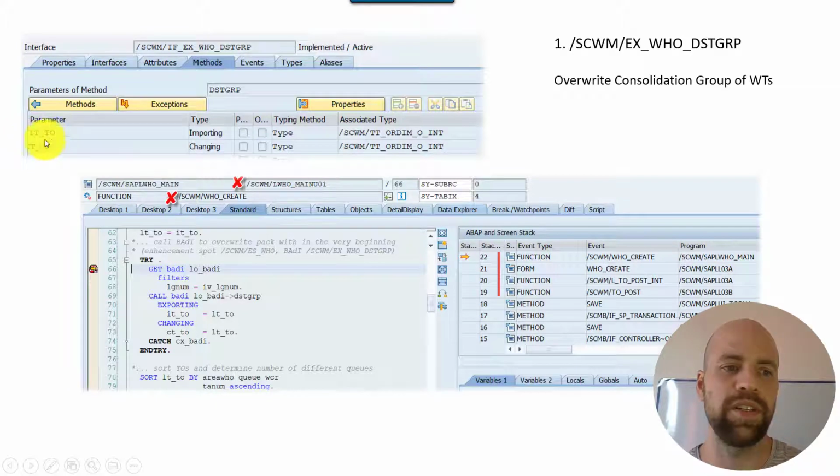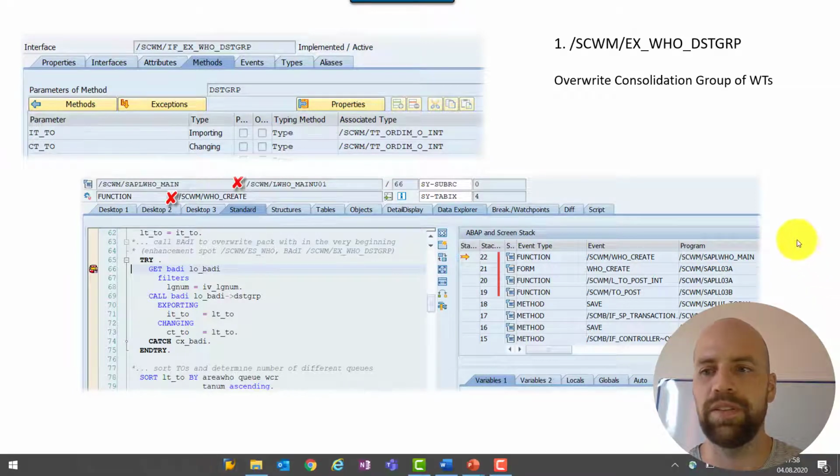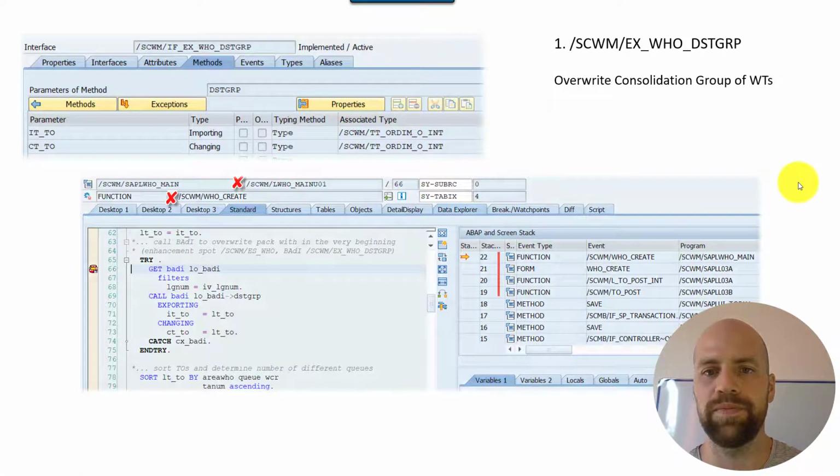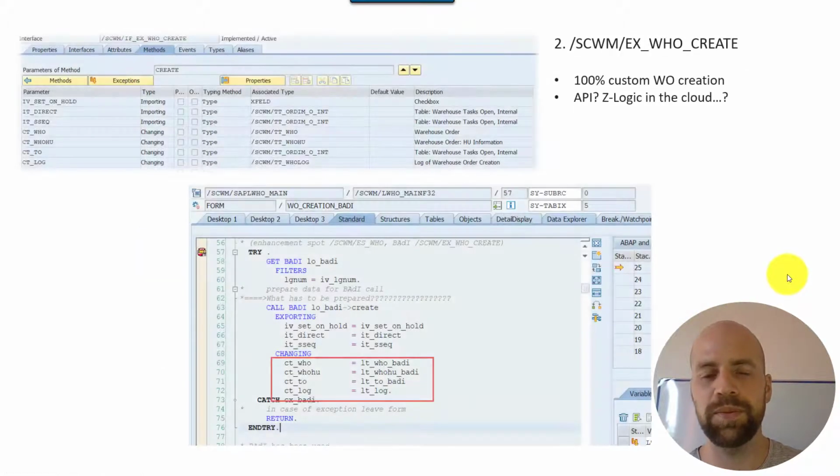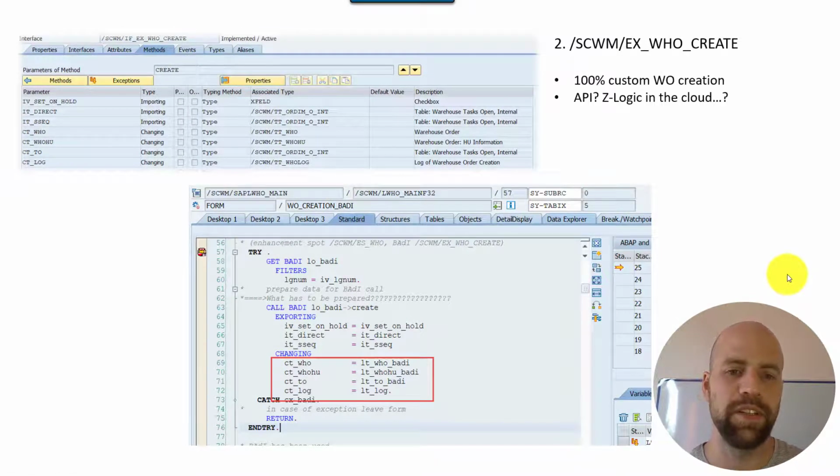Just changing the data in this parameter CTTO, and that's it. Here we are importing LTTO. This internal table has the field DSTGRP, and this is what you're going to change in this implementation of this body.